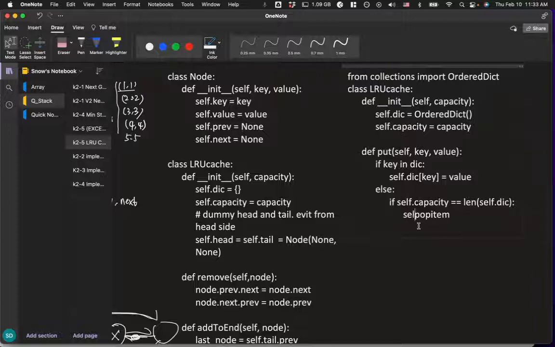Now our dictionary is super cool. It has an order. So we can pop the item from the start.